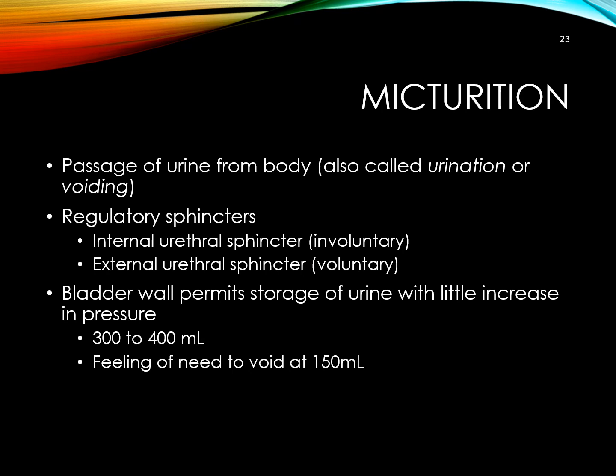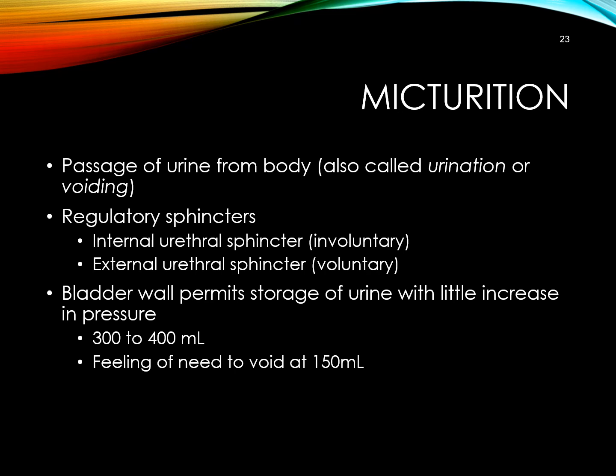Excreting urine from the body is known by several different names. One of them is micturition. Another is urination. We could also refer to it as voiding, okay? And there are 2 sphincters or 2 muscles that control the release of urine or the passage of urine from the body, and there's an internal one that we do not control. It is involuntary. It's right inside the bladder.